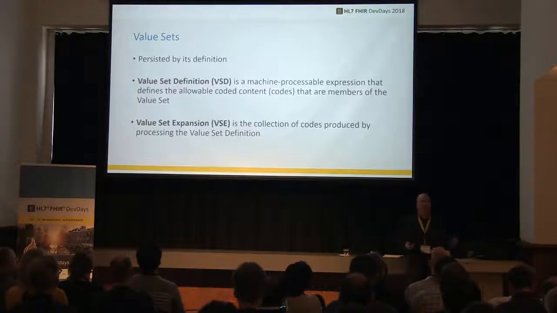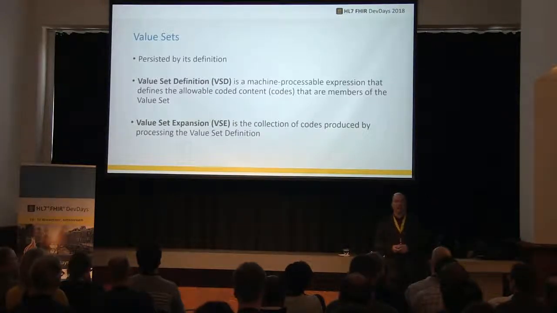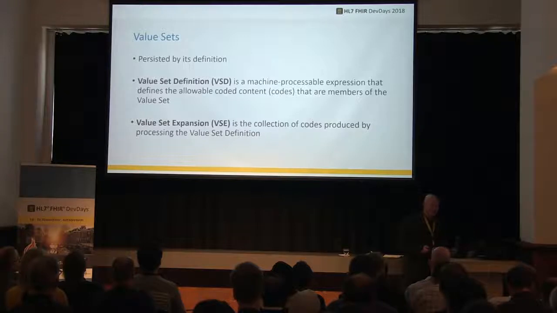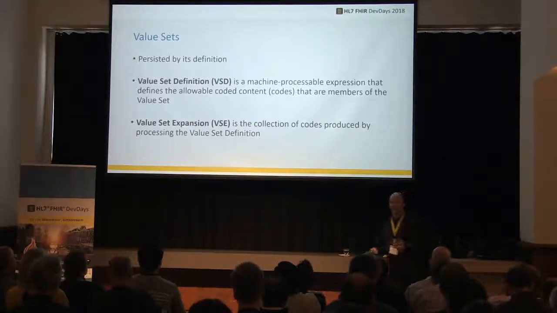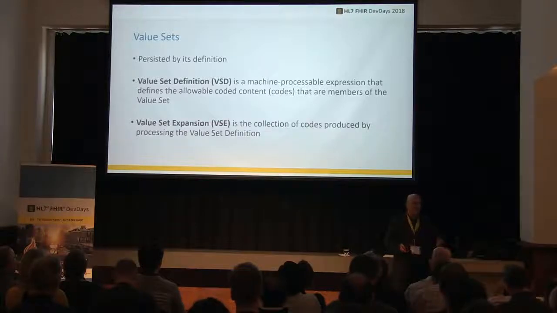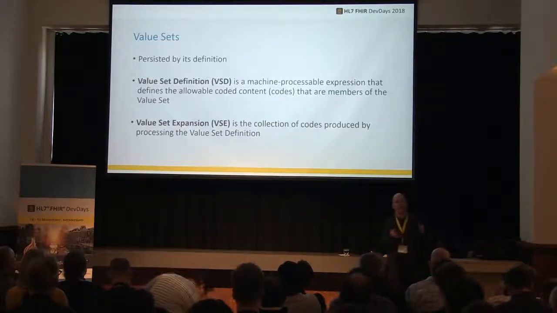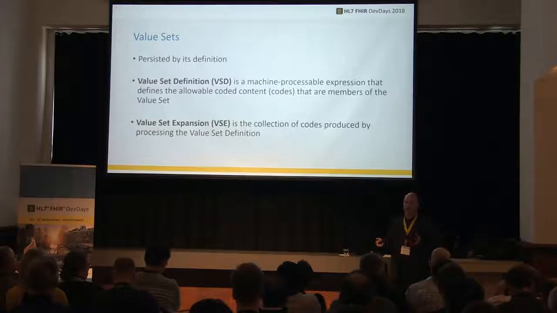Value sets are persisted by a definition. So a value set isn't just a list of codes. It can be, but this is actually the kind of thing I like building, terminology services. I'm getting excited because this is the kind of stuff I like to build. So value sets are persisted by a definition, which is a machine processable expression that defines the allowable set of codes in that value set. So it's an expression.